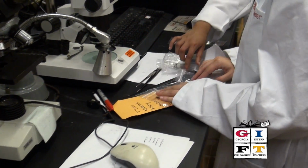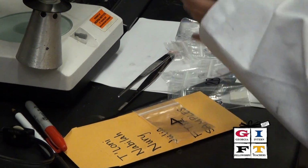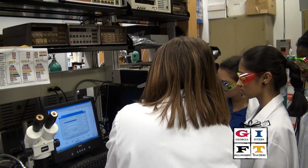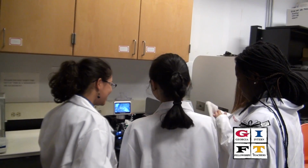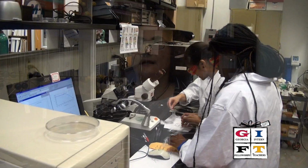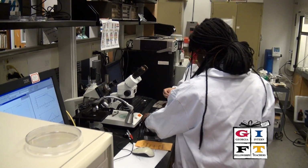And so part of their job was to collect some of these items, and then in the lab we have been using different techniques such as FTIR, which actually gives us a signature that identifies what the polymer is. And then we've also had them use the optical microscope to see what features may be visible in the optical range. It is also important for them to learn that not everything can be seen with an optical microscope. Many times you have to use a more advanced electron microscope, either a scanning electron microscope or a transmission electron microscope. And so we're doing demos of those for them, but they have actually done a lot of hands-on work this summer.